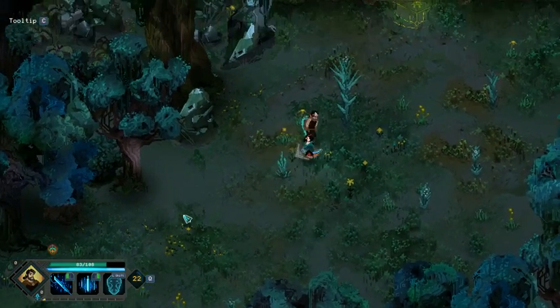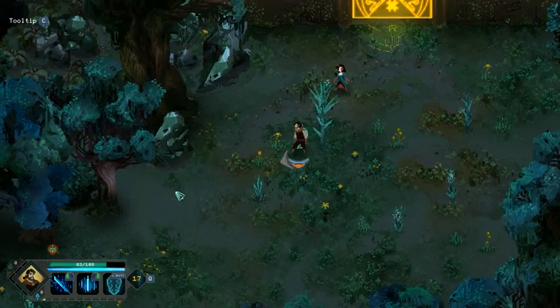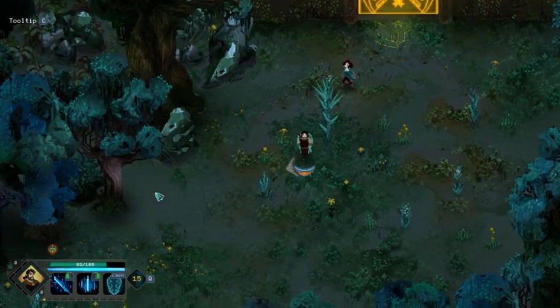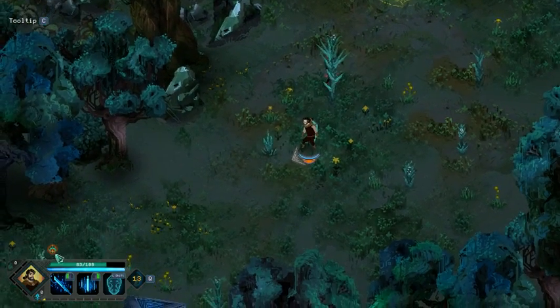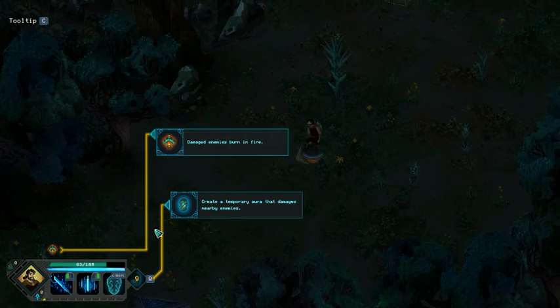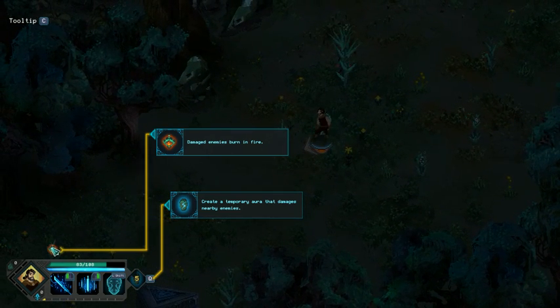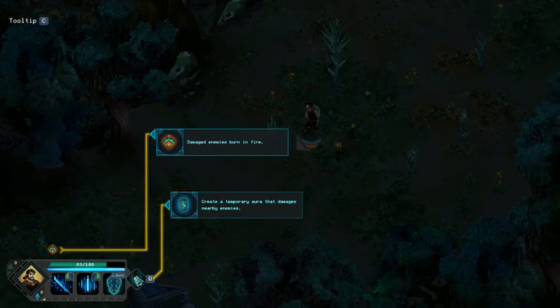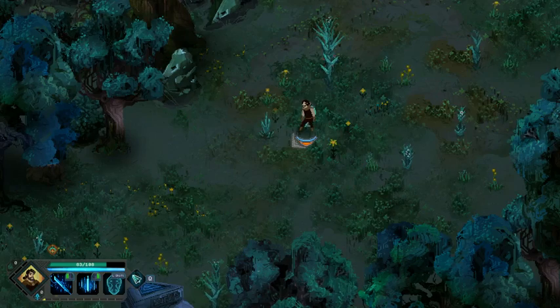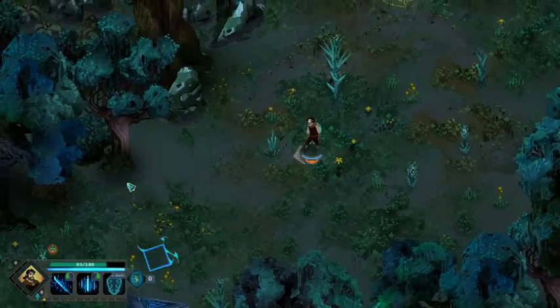Looks like that barrier went away. So that was just a plot device barrier to get me there. So that's interesting. What's the difference between the item that we got earlier and this stone? Do we know? Because I don't know. Okay. I'm sure we'll figure that out.